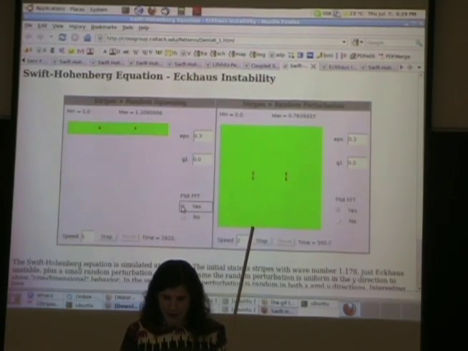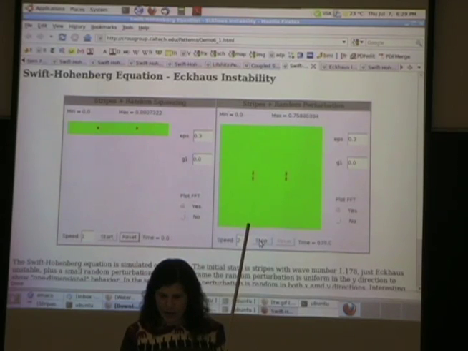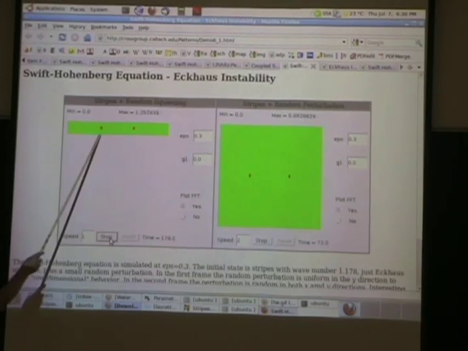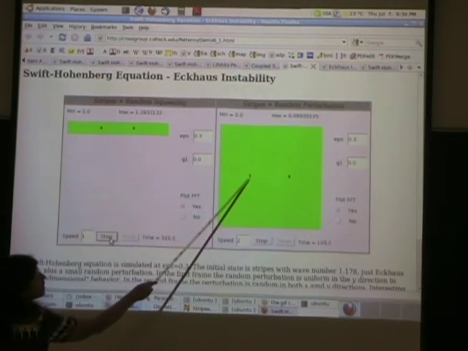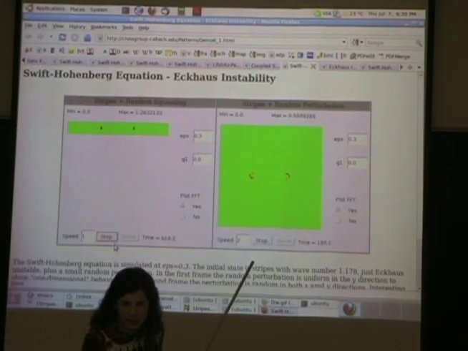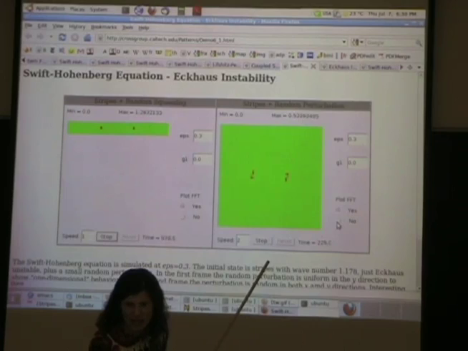Okay, now let's stop, reset, and look at the whole thing in Fourier space. So remember, it has a wrong wave number. There, it made its wave. Now this one, it's going to take a while. Let's see what it looks like. You see what it's doing? It has all these different things. It always stays complex conjugate because it has to be real.